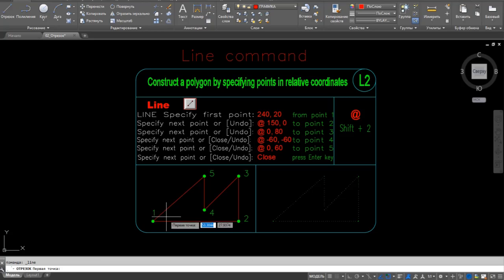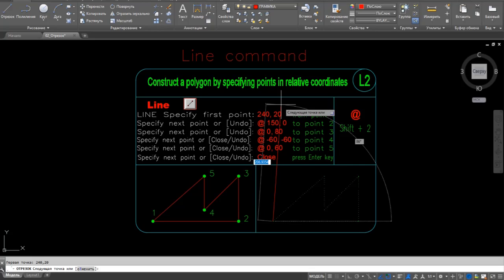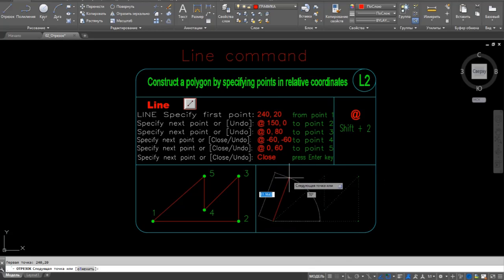To find the first point, as shown in the example, we have to input 240, 20 for the x and y coordinates. So let us enter 240, 20. Like this, you can see that the line is attached to the first point.